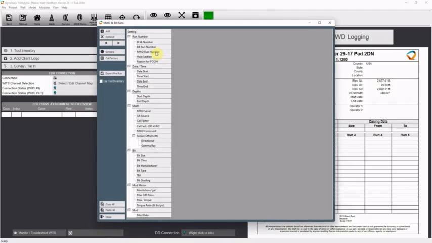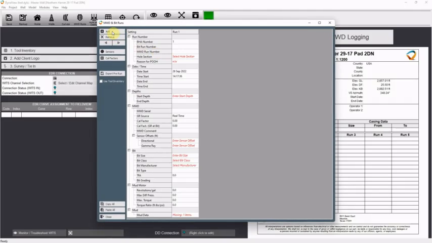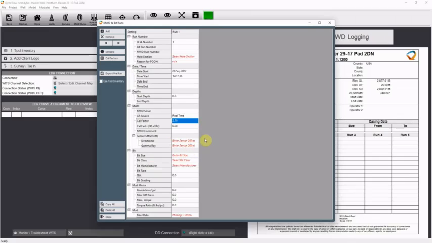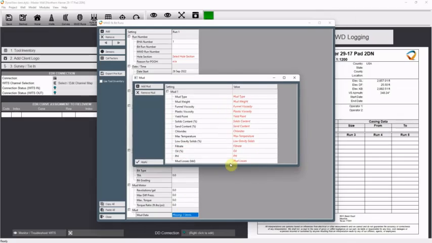Now click on Add MWD Run to add the first run information. Enter the date and time and start depth for the run. Remember the gamma calibration factor, which can either be entered manually or calculated by entering all the required information, and then enter the tool offsets. At the bottom, add the mud data.